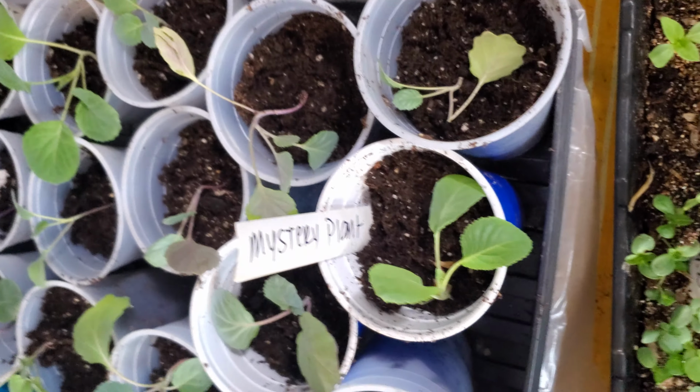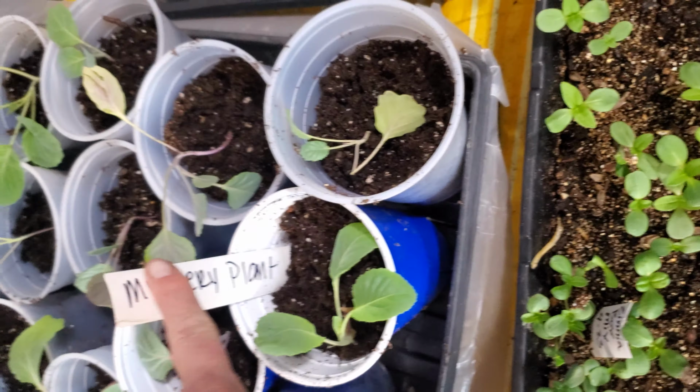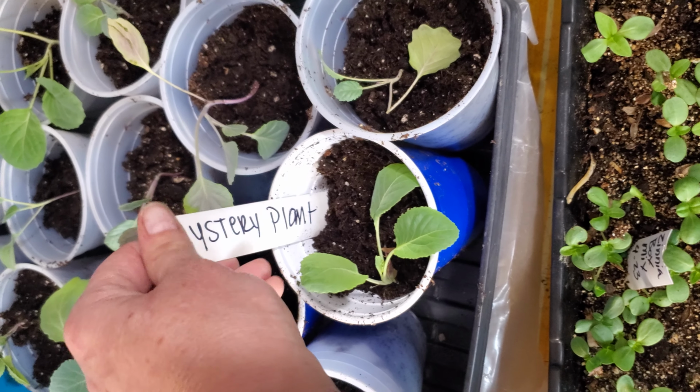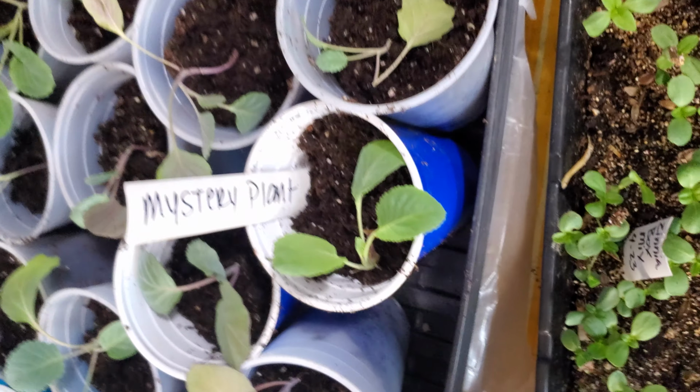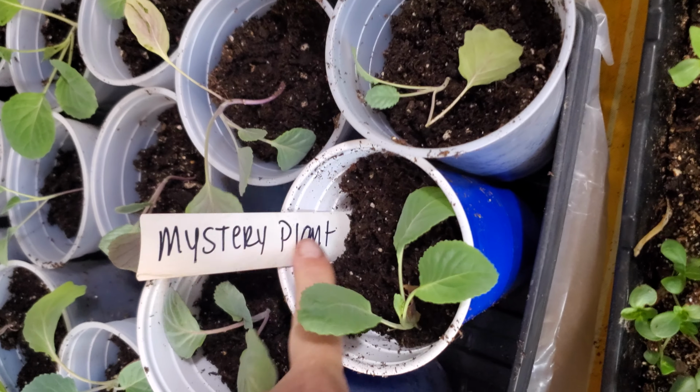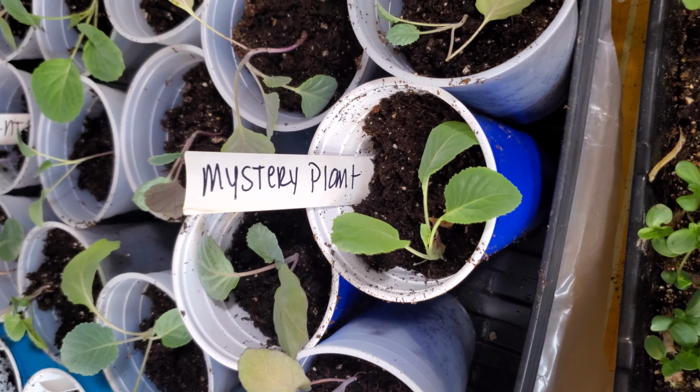And then you can also use them outside. What I'm going to do, though, when I use these markers for outside is I'm going to probably put a piece of Scotch tape over the top of this so this doesn't wash off. It is permanent marker, but I don't know if it's going to fade or if it's going to wash off in the weather. So I'm just going to put a piece of Scotch tape on the ones when I put them in the ground outside.